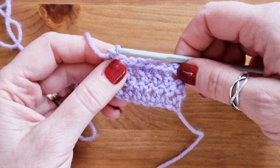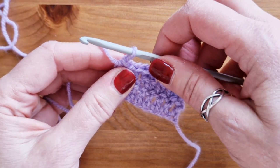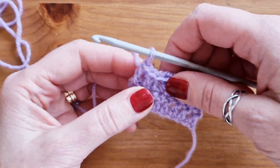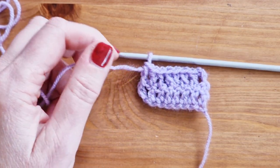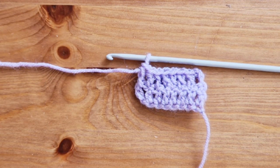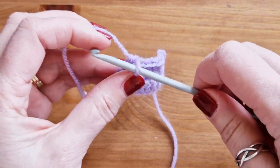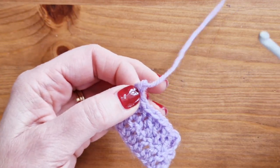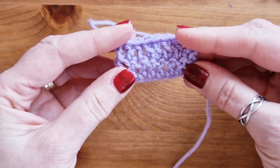Now to finish off, well, you could obviously chain three and then flip it over and then carry on with another row. But I'm going to finish this off now. It's just a small little swatch. So I'm going to take my scissors and I'm going to cut it with a tail. And I'm going to do one slip stitch, which is yarn over and pull it through. Just pull it tight. And there you have your double crochet.